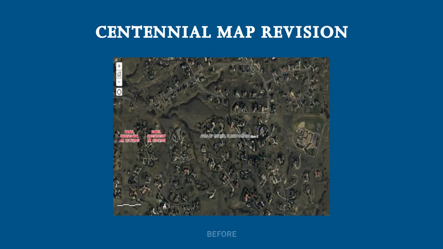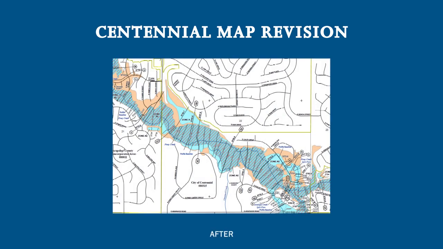So here's an example. In this graphic, this is Centennial, Colorado, which is undertaking a very large mapping revision. In Centennial, this particular area near East Euclid was not in the special flood hazard area, so it's in a B, C, or X zone, and therefore eligible for preferred risk. But the new map makes it look like this, and the areas are going into not only special flood hazard areas, but into a floodway, which means that area is going to be carrying the water during that base flood.